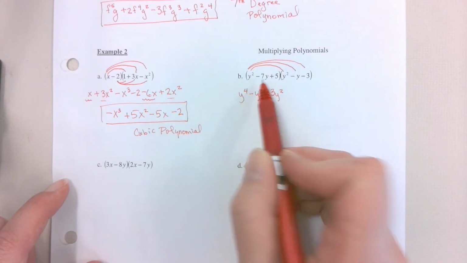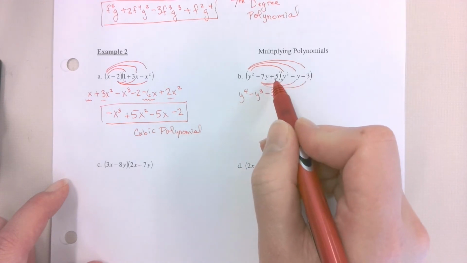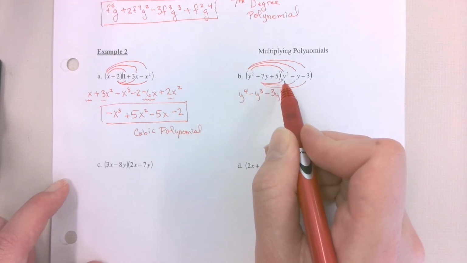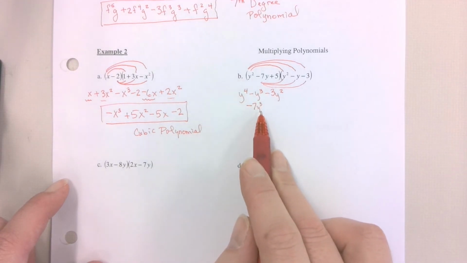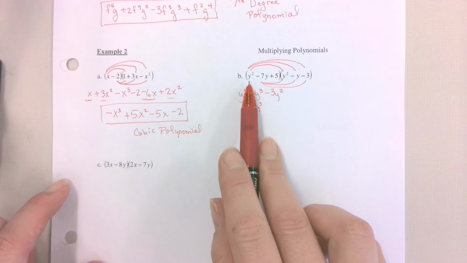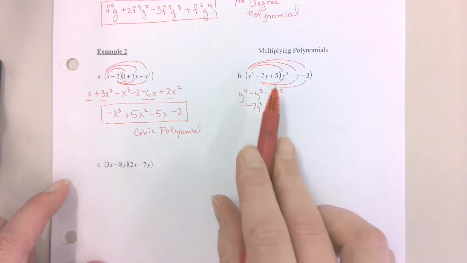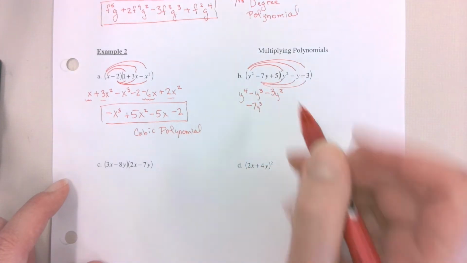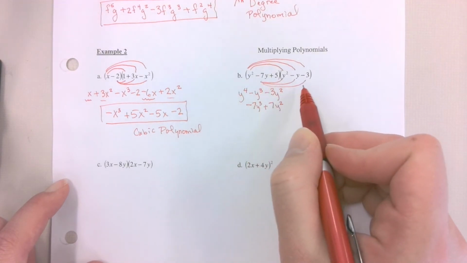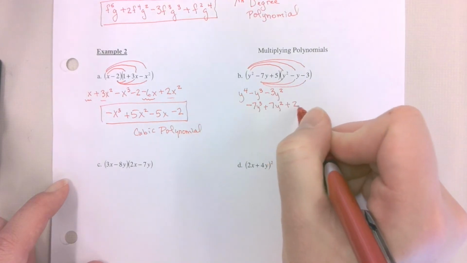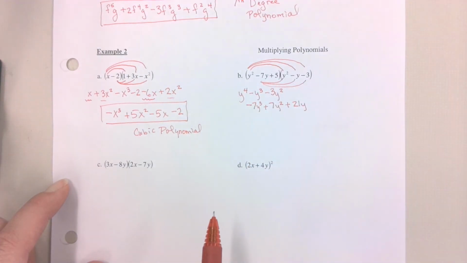All right, I'm going to come back and I'm going to do a second line, and I'm going to multiply everything by negative 7y. So coming across here, and I'll deal with the 5 last. So negative 7y times y squared is going to be a negative 7y to the 3rd. So notice I paired it up and I put it right under my y to the 3rd. I can only do this if I have a consecutive power of 2, 1, and 0, and they're in order. All right, so negative 7y times negative y is going to be a positive 7y squared. So that's going to line up. And then negative 7y times negative 3, positive 21y. You want to take your time and do your signs, your numbers, and then your variables. Break it into 3 ideas.